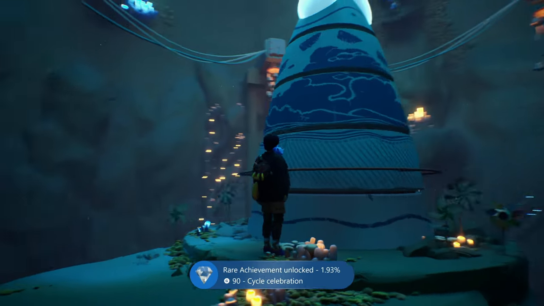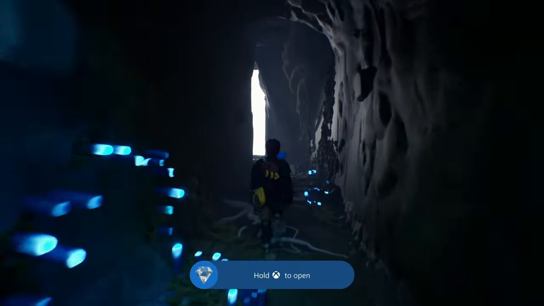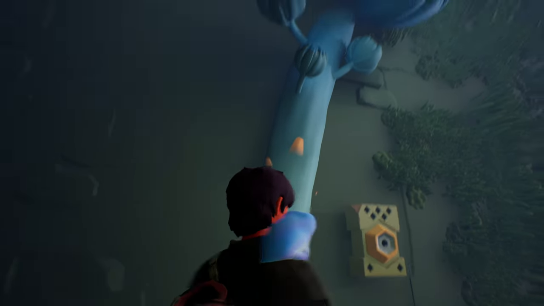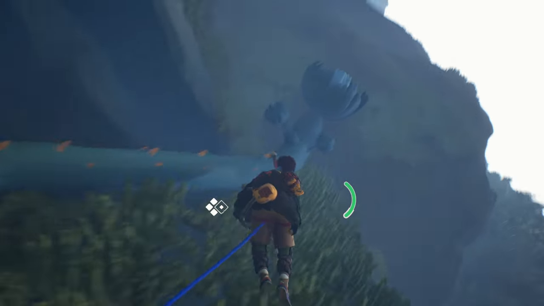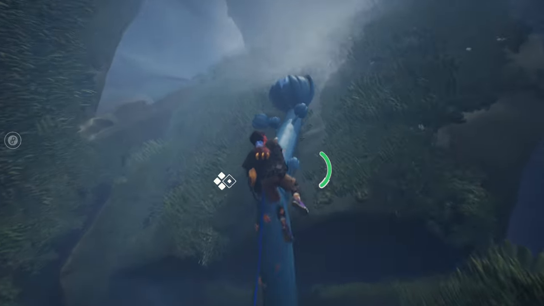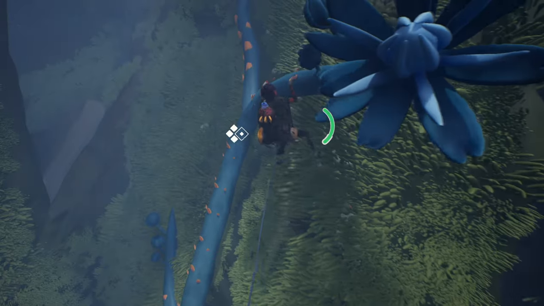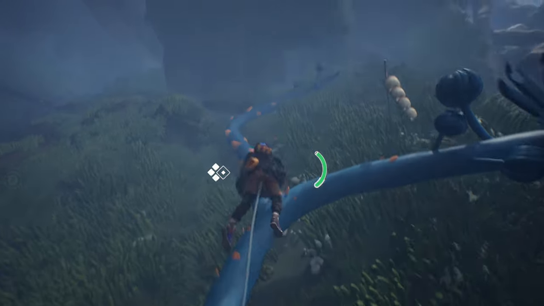Cycle Celebration. Now we can head out of this cave, and we basically have to head all the way back up to the relay we were at before. I'm going to recommend grabbing onto the vine and extending the vine, riding it up most of the way back to kind of where we need to go. Definitely very helpful. There will be a little bit of a split here, so you want to take the split to go even higher.